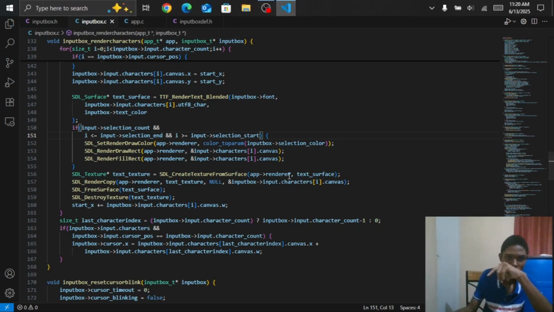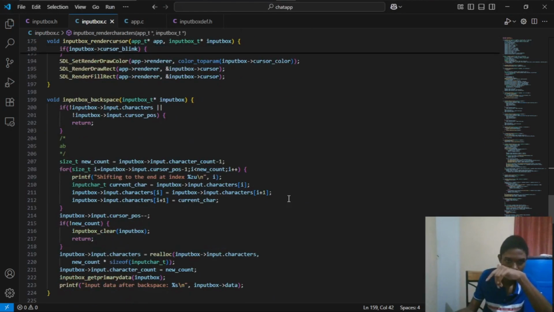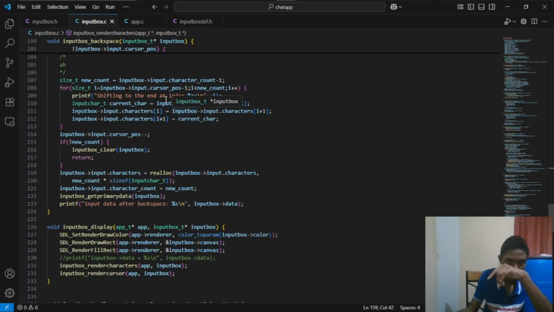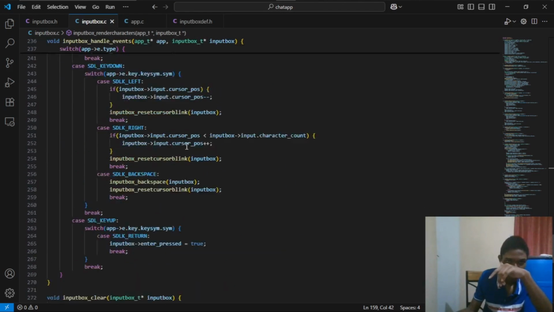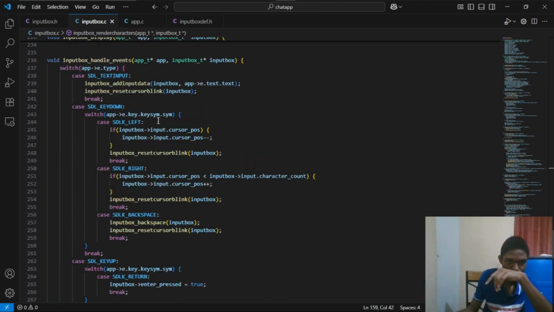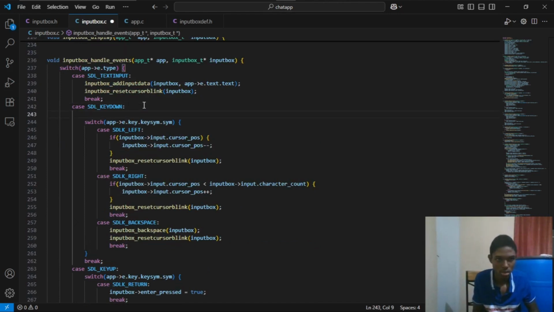But here's what we forgot to do, guys. We forgot to implement our shift right arrow keys thing. So up here we'll add a check.